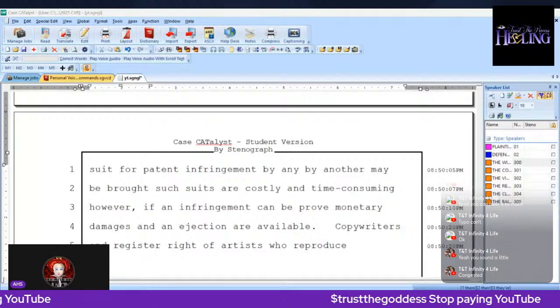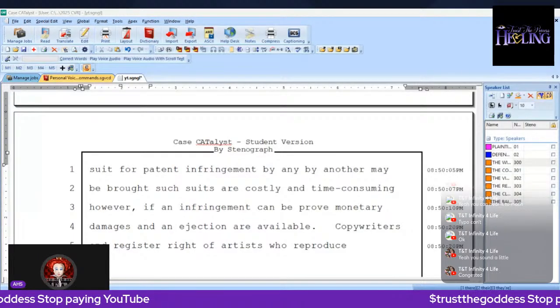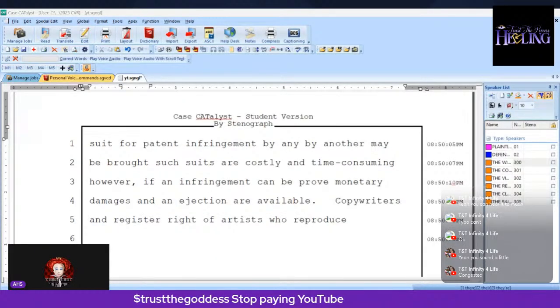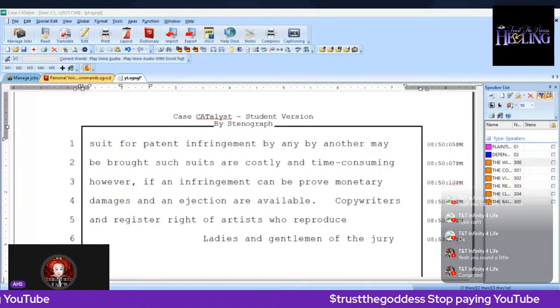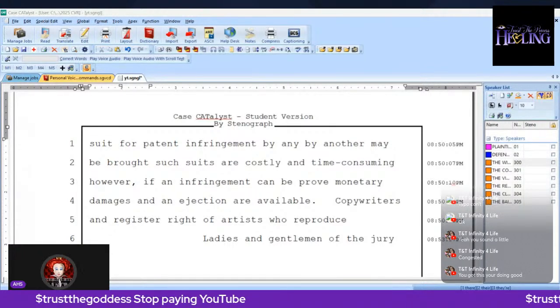And then I'm like, I don't know if I want to know voice codes or if I want to just speak it out. So instead of me saying "ladies and gentlemen of the jury," I'll just say one word and it'll pop up. Watch this. Okay. So I just said one word and then "ladies and gentlemen of the jury" just popped up. So that makes it go faster when you're trying to keep up with the words. But if you don't remember the voice codes, you're gonna be stuck.